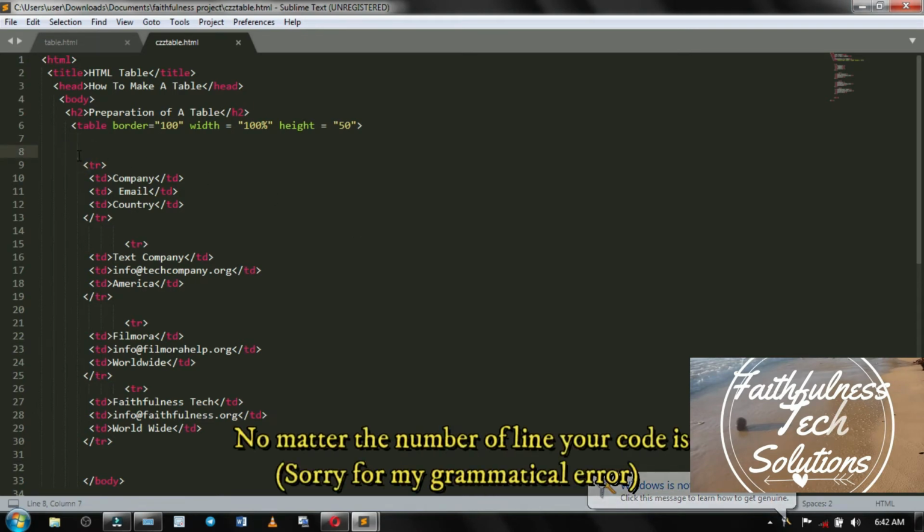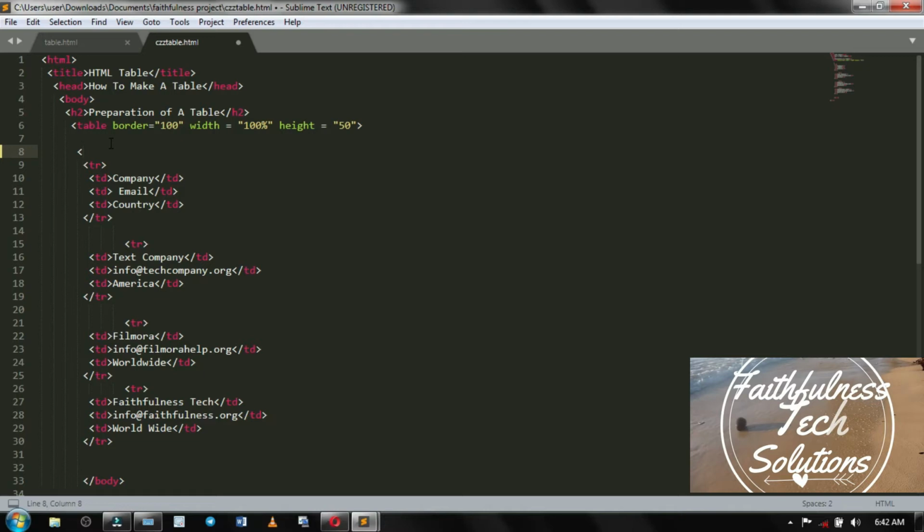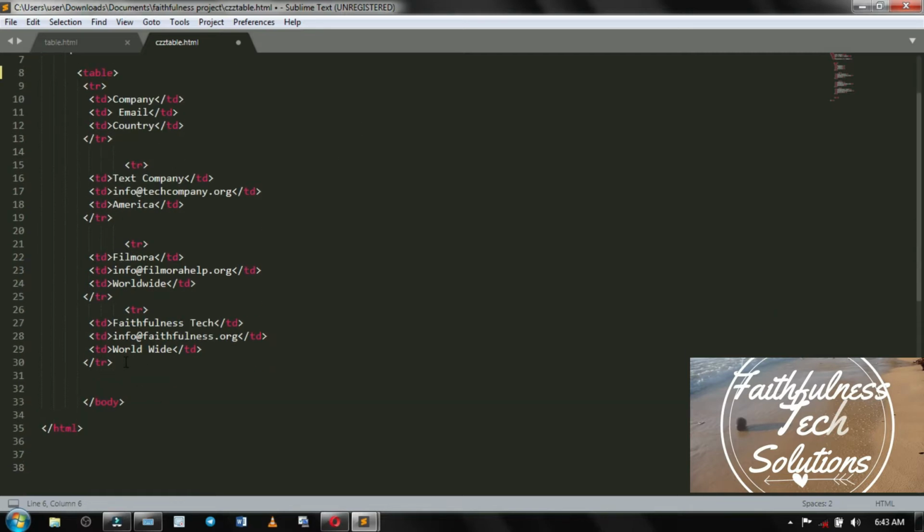Let's put table just to specify that we are actually dealing with a table here. I'll close the tag. The CSS design we're going to be doing is going to give it a border, so you're just going to remove this one. You don't actually need it, it's not necessary. Understand? So you're going to close our table here since it ends here.